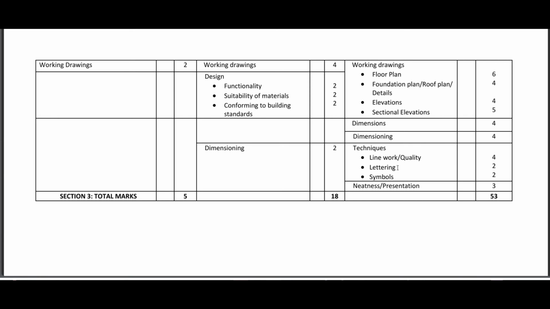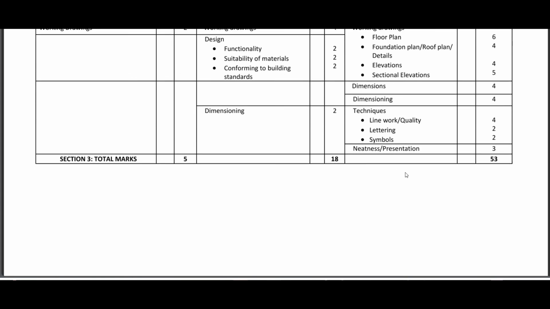Alright. In relation to symbols, this takes various things. So symbols could represent hatch patterns, say for example, title heads, sectional cutting planes, arrows, those types of things. All of those are symbols among other things for your 2 marks in your building plan. And then now we're marking for neatness and presentation. So the overall thing, how it is laid out, how everything looks, basically the neatness and tidiness of your drawing, for 3 marks. Alright, so all of that will be worth 53 marks.